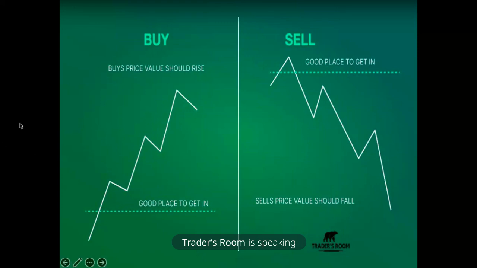So in the case of a bullish market, a buy market, or an uptrend in the market, you want to buy where the trend is yet to move. You will hear a simple terminology in the market like buy low, sell high. What that means is you want to position yourself so that you buy a certain underlying asset when the price is lower, in speculation that the price is going to go higher. And when the price starts going higher, that's when you make profit.